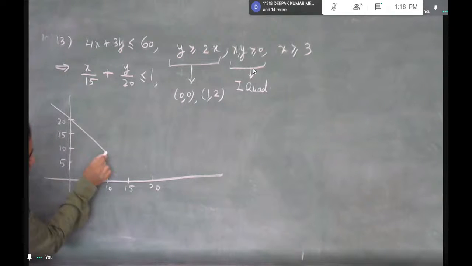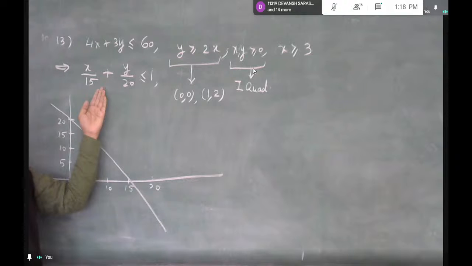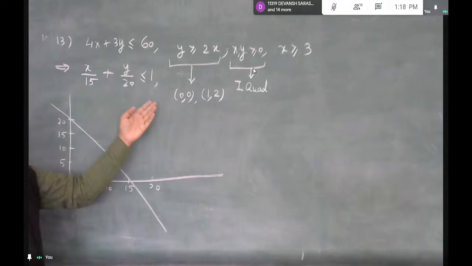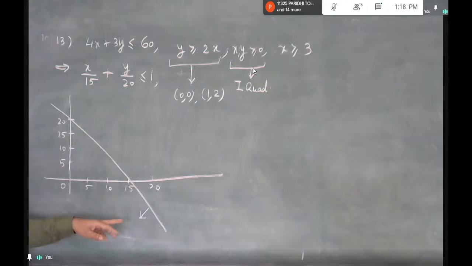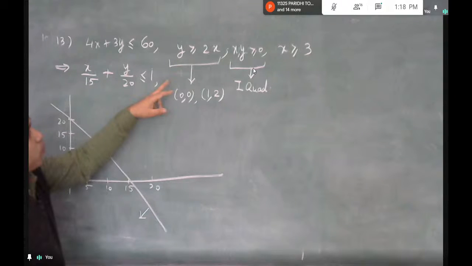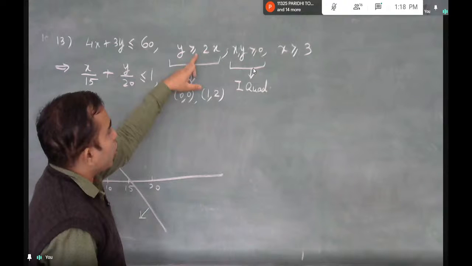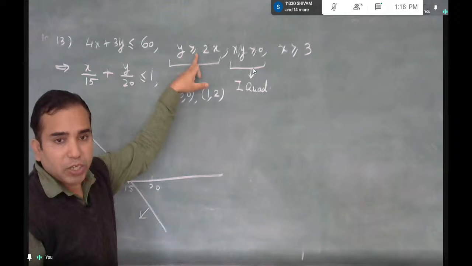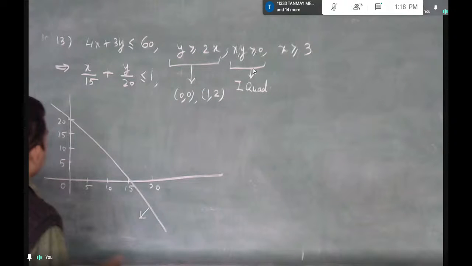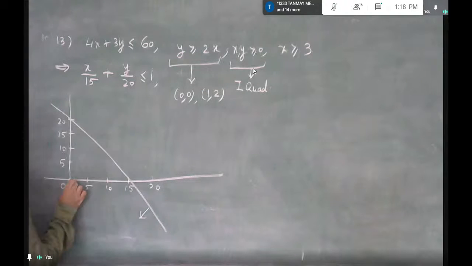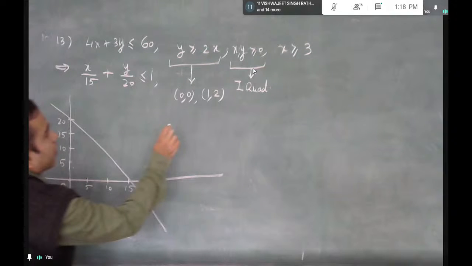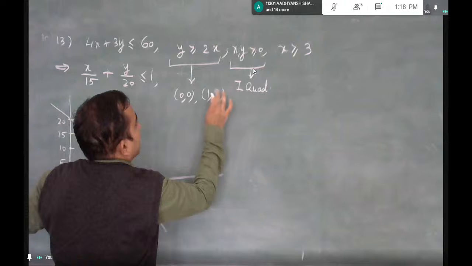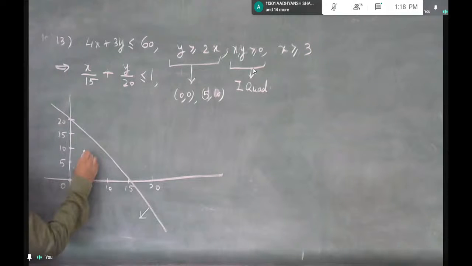Yes, and origin will satisfy 0 plus 0 less or equal to 1. This is true. So origin side should be shaded. It means that below the line should be shaded. So one arrow I have marked. Now I have to draw this line. Greater or equal to is there, so dark line will be drawn. Okay, now 0, 0 and 1 comma 2 should be connected. 0, 0 is this point, 1 and 2 somewhere here like this, or better I should take, if x is 5, y will be 10. So 5 comma 10 will be better. 5 comma 10 here. These 2 points, let us join.